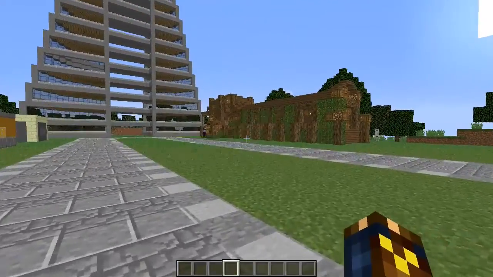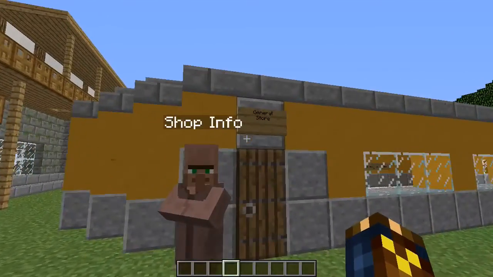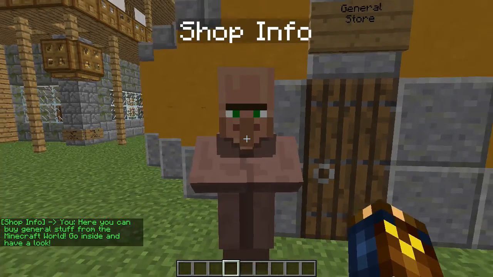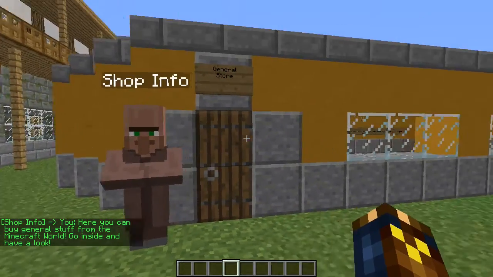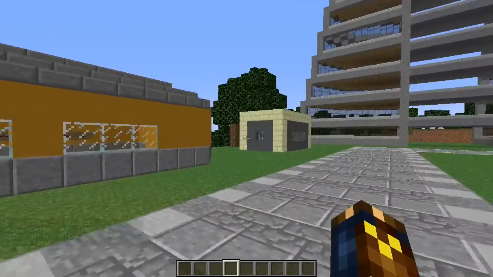Anyways, over here, you guys, we got some more shops and stuff. We got the actual general store. Here you can buy general stuff from the Minecraft world. Go inside and have a look. So basically here you can buy and sell all your general stuff in Minecraft and whatnot.